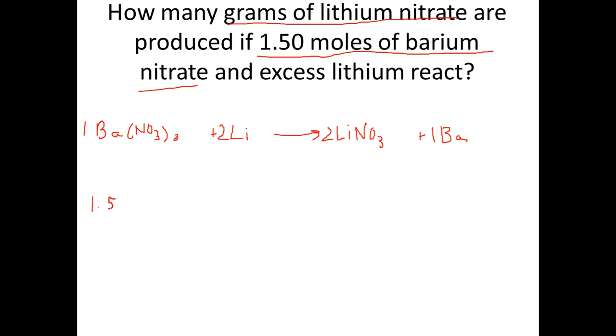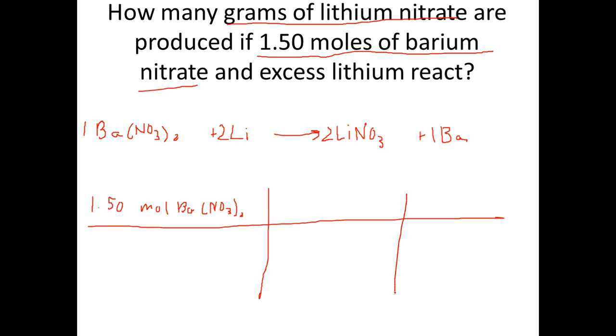All right, so let's just go ahead and write this out. What I'm given is 1.5 moles of barium nitrate, BaNO3, 2, and we're going to draw out my dimensional analysis. I already know that I'm going to be going 1, 2, 3 steps here, and I want to end in grams of LiNO3. All right, so I wrote down what I'm given. Anytime that I want to cancel out my units, I need to put the same units on the bottom. So I need to put moles of barium nitrate on the bottom.